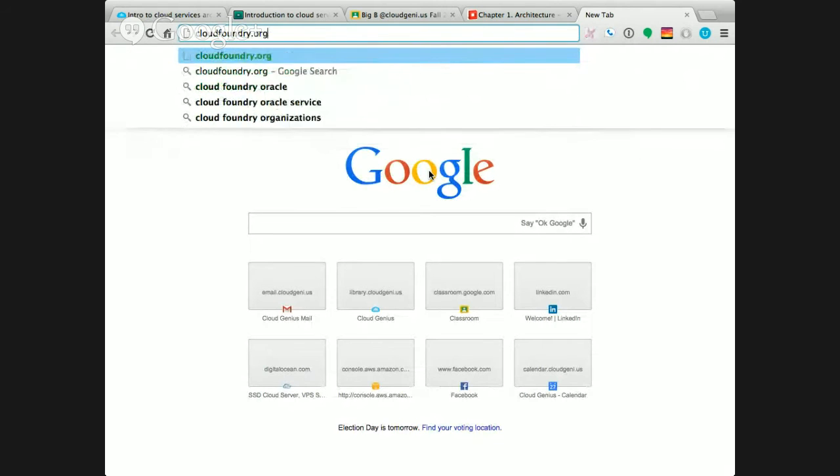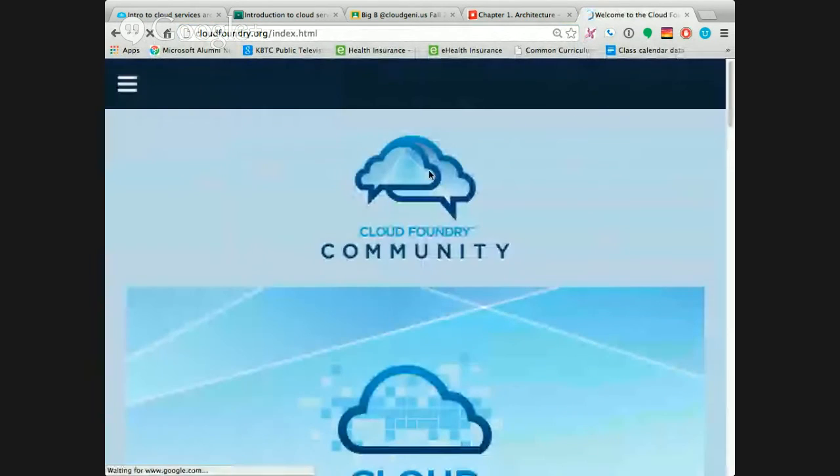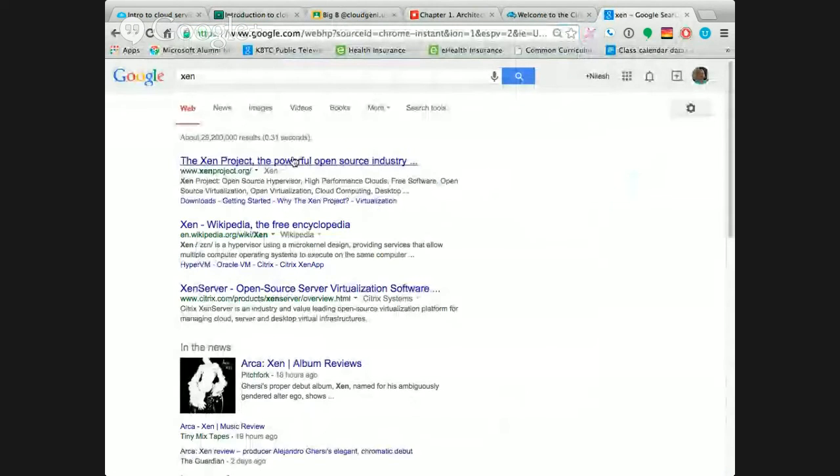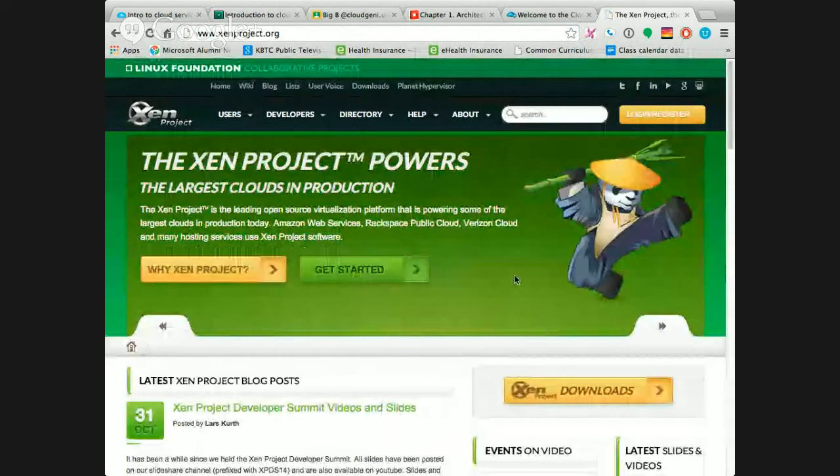You said Amazon is which VM? Xen. So I would modify that, Xen based. Yeah, Xen is the hypervisor underneath. And that's open source as well? Yes. What Amazon has done to it is held it closely. They don't want to release it, but they occasionally release parts of it. And so this is the Xen project.